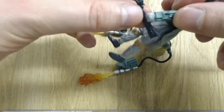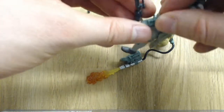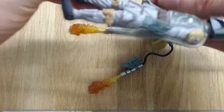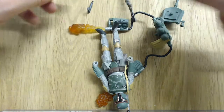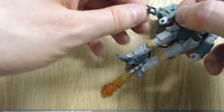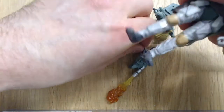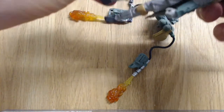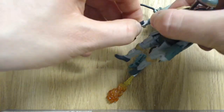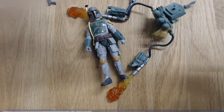How's a kid meant to do this? Ugh, this is crap. This is just crap. It was never this hard in the olden days. I can't be bothered with that. Let's try this one. Maybe you're meant to... Yeah, I can't be bothered with that. Anyway.